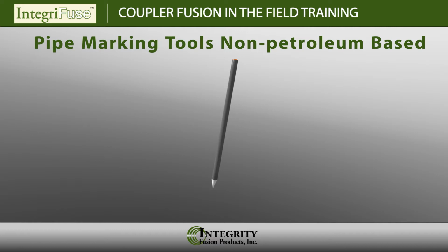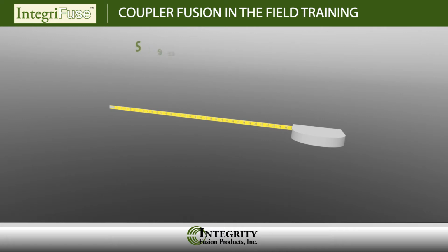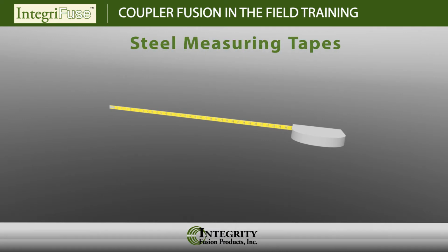There are no specific markers we recommend. However, these marks should not be made with a grease pencil or any other type of petroleum-based marker that will leave a contaminant. Pipe measuring tools to be used to determine fitting placement, stab depths, and pipe ovality. The most common measurement tools used are steel tapes and pie tapes.